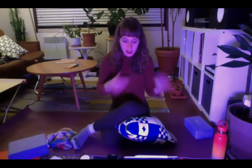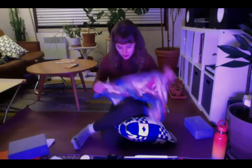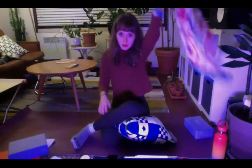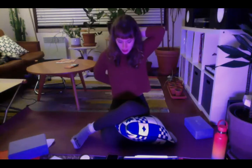Sometimes in life, you have to compensate in one way or another to adjust to a circumstance, and that pattern is still in the body. And we'll work our way into the arms. So this time, grabbing the scarf in the left hand, bringing the left arm up, and then sweeping the right arm behind you this time.